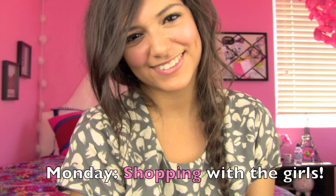So the first hairstyle is this very loose, messy braid. It's kind of inspired by the Alexander Wang braid. It's like fierce, but it's still feminine. So I hope you guys like this. It was a lot of fun to do, and I'm going to be wearing this so much this summer because it's so pretty. Okay, so let's get started.